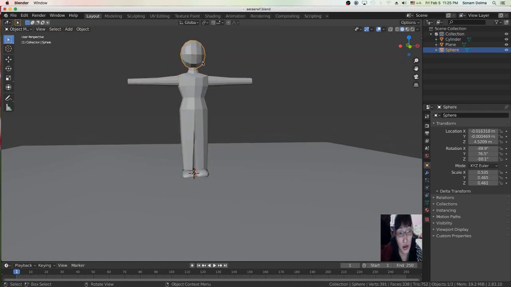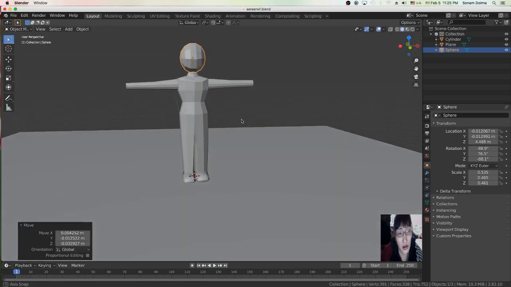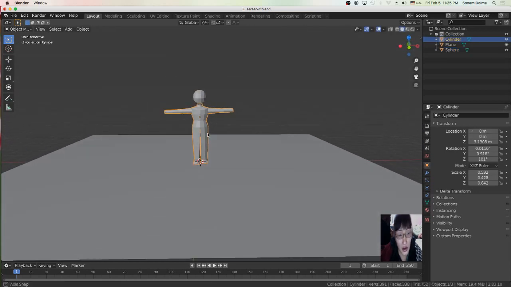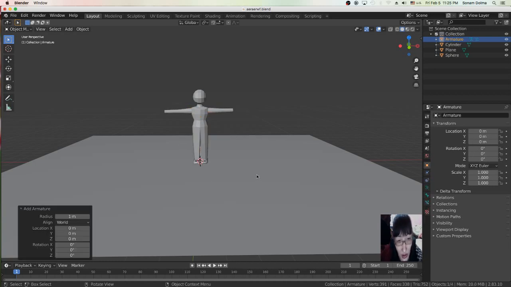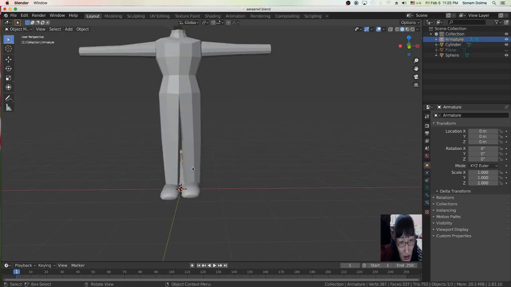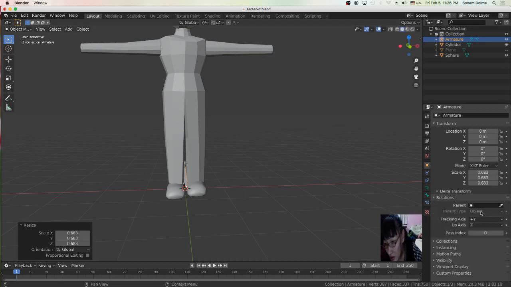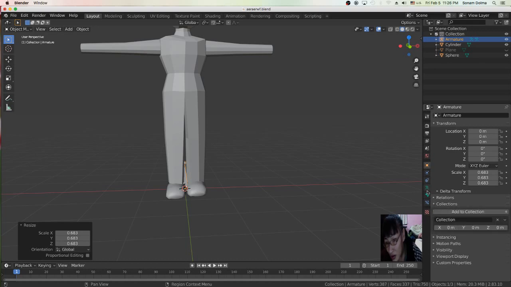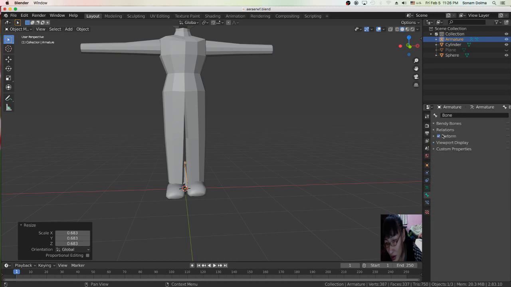Okay, so I guess that's done. Shift A, add armature, single bone, and hide this one, not now. And click on the bone. And come here. No. Oh, it's still losing. No. That's my bad.